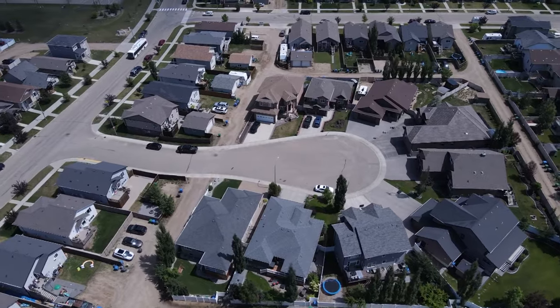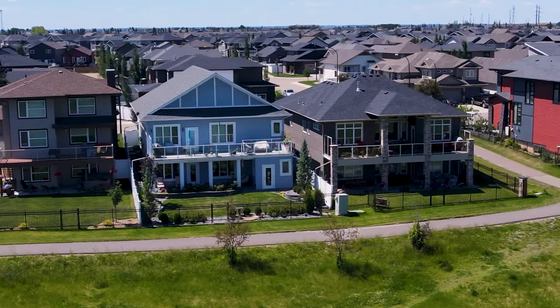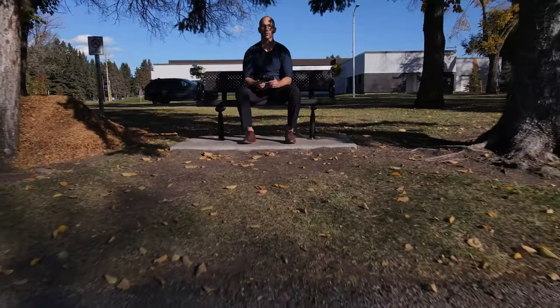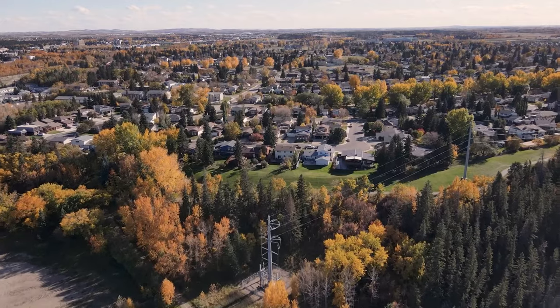I also utilize my drone quite a bit. I had a client who moved here from BC — we were looking at a newer residential development out on Gaetz Avenue in the County of Red Deer called Liberty Landing. Just from working with her over a couple of weeks I had a feeling of what she liked, and she really wanted to write an offer on a home there. I didn't think she'd like the area, so I popped up my drone and gave her a good aerial view. She said she was so glad I did that because she absolutely would not enjoy living in that area. She ended up buying a house in Sylvan Lake. We utilize all these tools — the drone weather permitting — to give you as much detail about the property as possible.